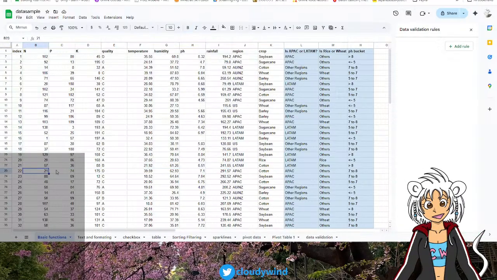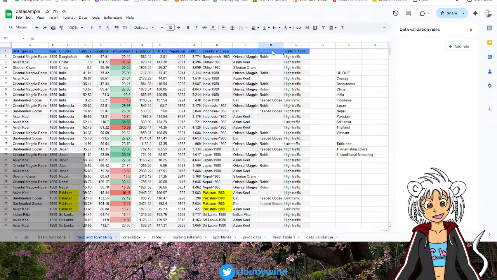So this is the basics for using Google Sheets and Excel. Most of the formulas or functions that I explained here are basically the same as what you can find on Excel. Maybe just a few variations in the formula name. For text, instead of split, I think Excel calls it text split or something like that. Some of the functions just have different naming, but they definitely have the same formulas between Google Sheets and Excel, so you can just Google.